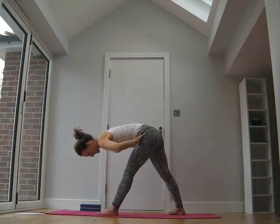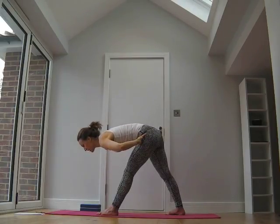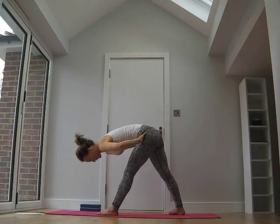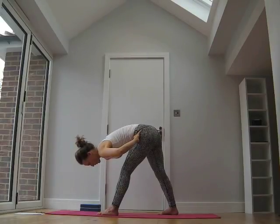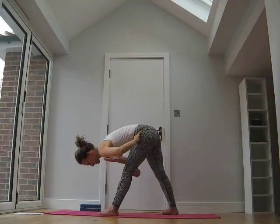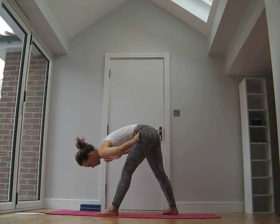Dropping your head down slightly. The tendency is to have it slightly up here, which doesn't feel that comfy on the neck. So bringing the head down, engaging the leg muscles so that you're not jamming back into this knee. So just taking it slightly off that point and engaging those muscles. Breathe, breathe.